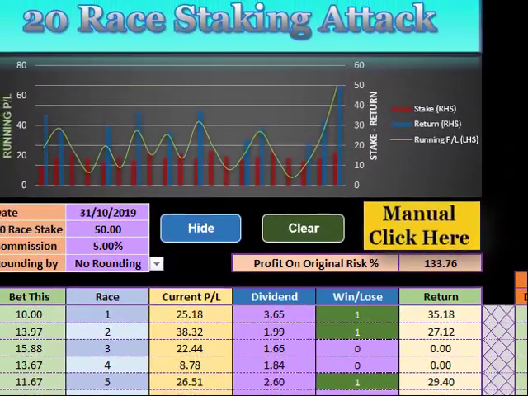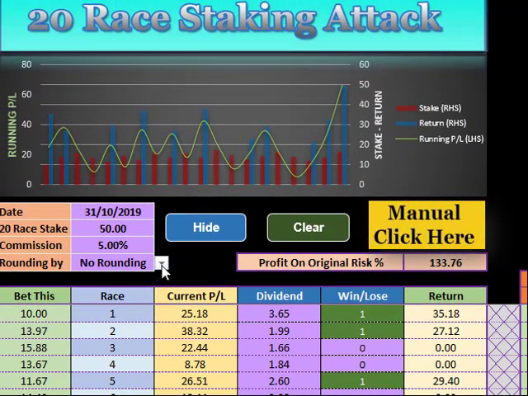So 20 race staking attack is a very simple way of getting some structure in your betting, knowing how much you want to bet to start with, and then using quality selections, horses, football, each way, place, win, under 2.5, match odds, whatever satisfies the way that you bet, then 20 race staking attack is going to do it for you. It's a lot of work gone into getting this right, but it really uses the effect of compounding, and compounding only over 4 winning bets at a time. That makes this a very valuable betting tool.